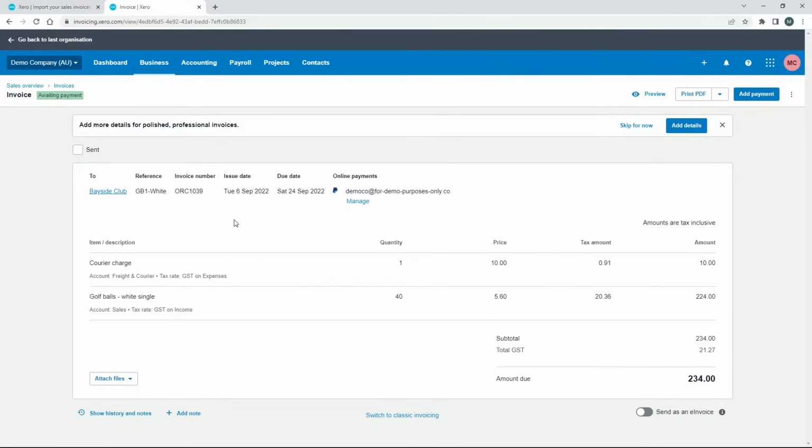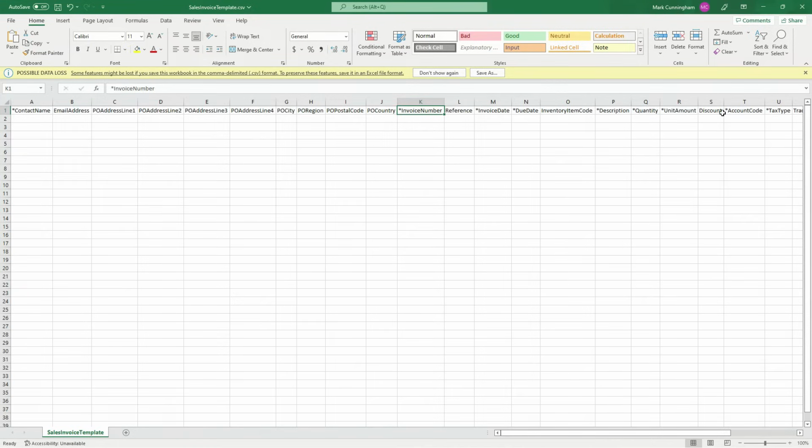So we need to fill out the template in such a way that we would upload the invoice to turn out something like this. So I'll just go back over here to Excel, and that's the names up there that we just saw, things like name and invoice number, invoice date, etc. Okay, so some of these fields are compulsory and some of them aren't. The ones here that have the asterisks, they're compulsory. So you do need to fill out information for those ones.